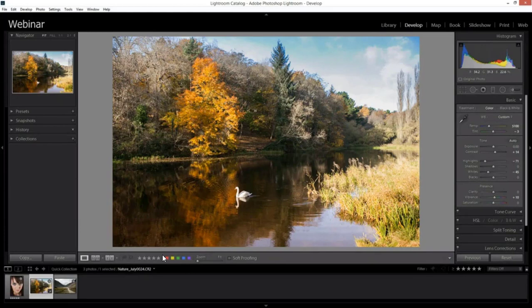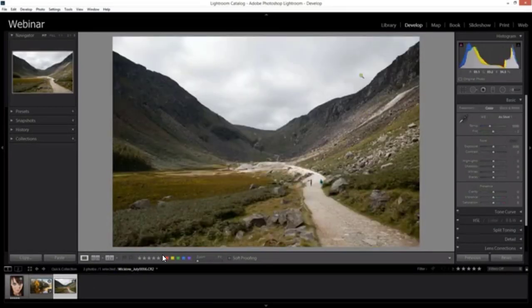So graduated filters, they're excellent mainly for landscape type photographs, but they're not exclusive to it. You can really mix it up with all of these types of tools. It's entirely up to yourself what you do with them. So we'll park that there for the moment, and let's have a look now at our adjustment brushes. Okay, our adjustment brush.